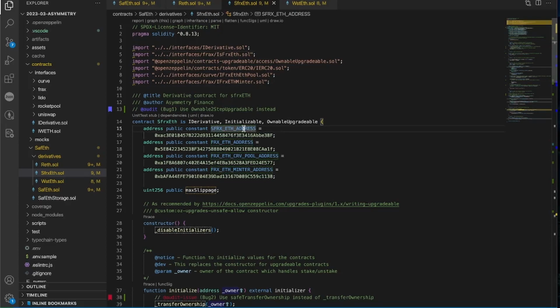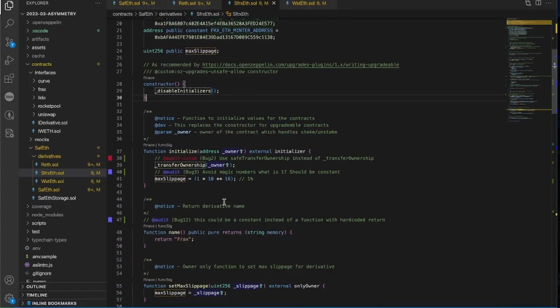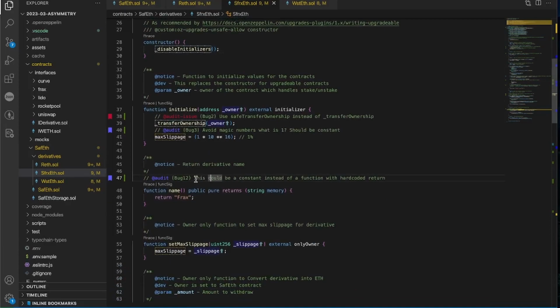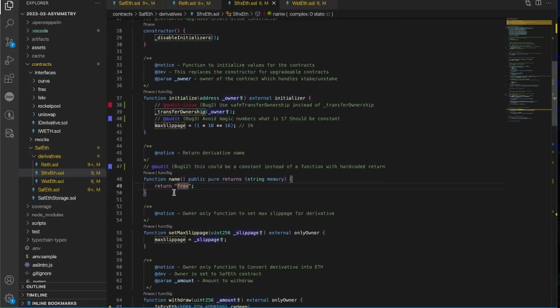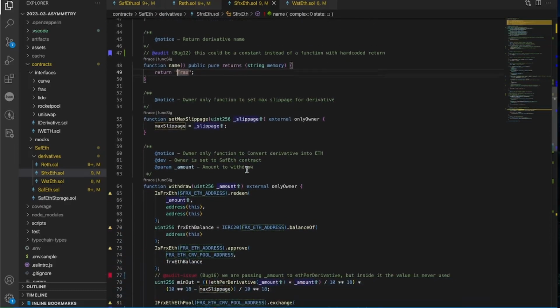Defining the addresses, public, constant, max slippage, the constructor as we've seen before. Initialize the same, the return the name in the string. Setting the max slippage, so we've gone through all this, that's why I'm just moving forward.